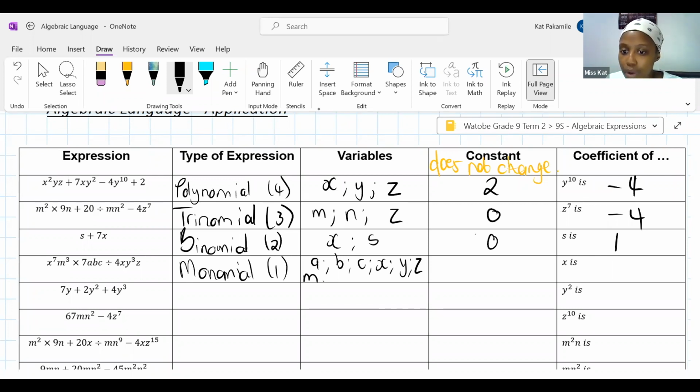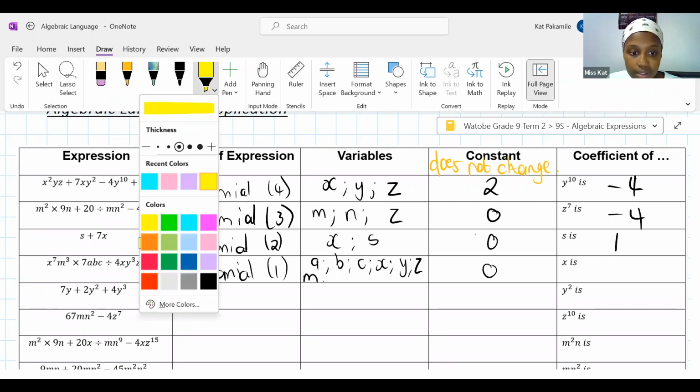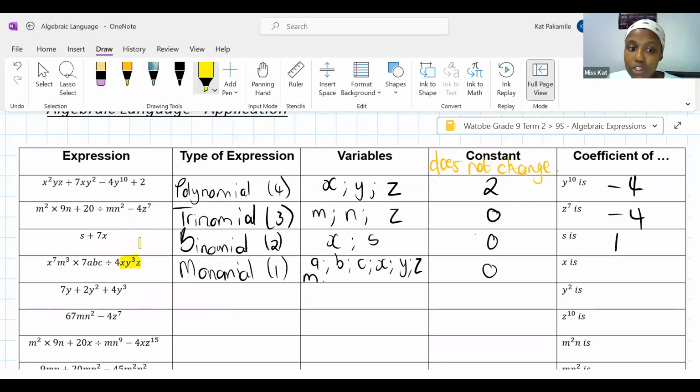No. And what is the coefficient of X? 4. Positive. Look carefully. Is this just X? Oh, 1. Do we have an X here? No. This is all one term. The coefficient is definitely not 1, so there is no coefficient of X, so it is 0. Do you see? Yes. Beautiful. Thank you very much for helping me fill that out.